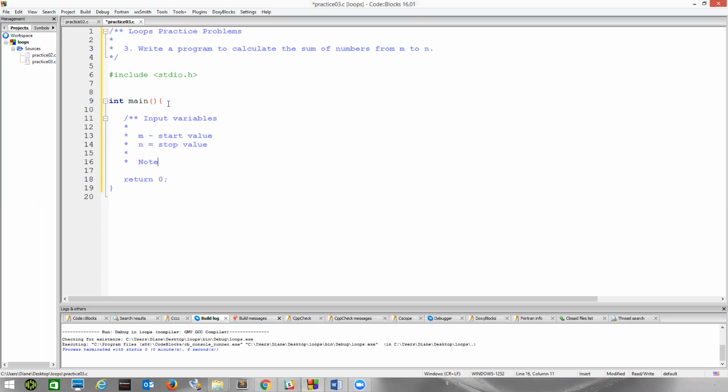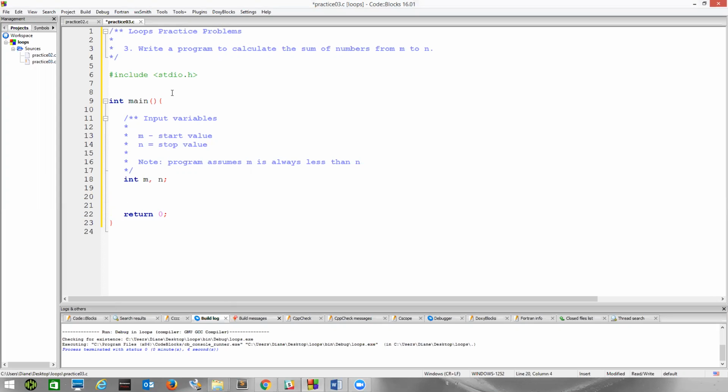And let's note that the program assumes m is always less than n. Right. So let's go ahead and declare m and n. We could give these better names such as start and stop. Right. We'll stick with what the problem statement said for right now.